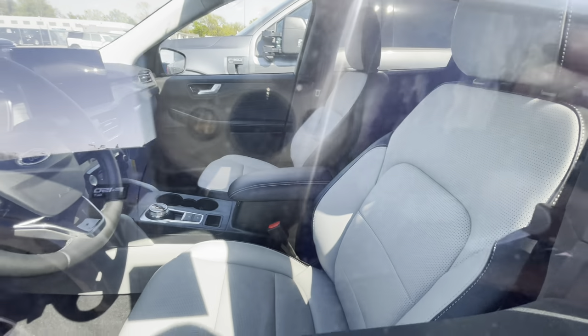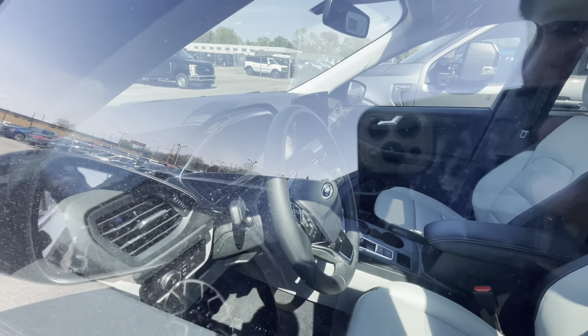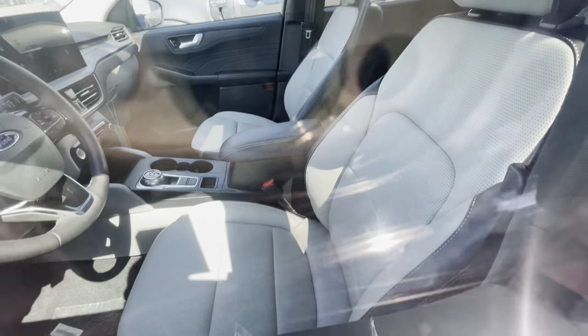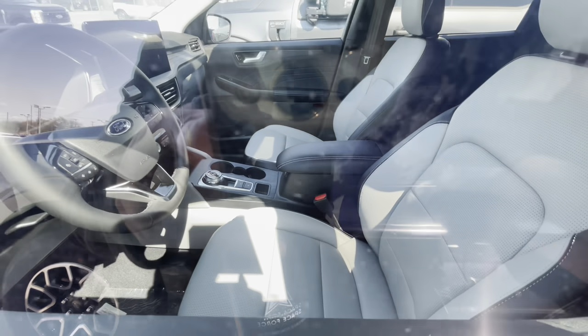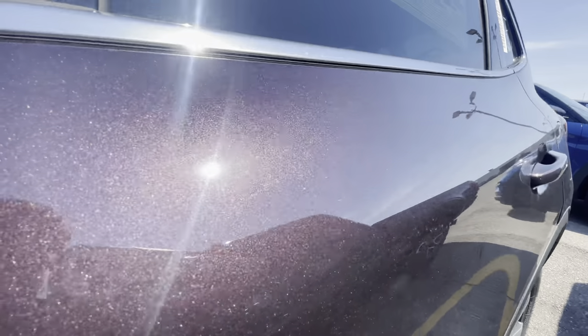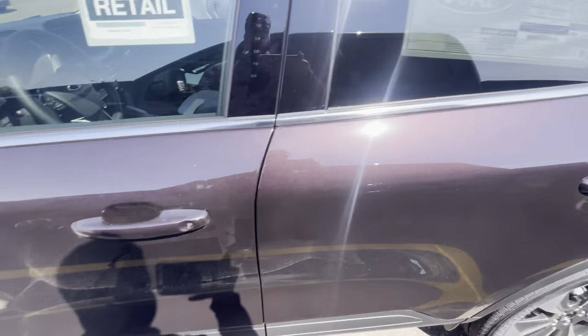Space Gray Active trim interior, so the interior is gray. I don't have the keys but I've unlocked the car and opened it to show you guys inside — got the standard big screen and digital cluster, same old buttons on the side. I like the seats, the seats look really nice. It's clean, and I like the pearlescent on the paint — looks cool.